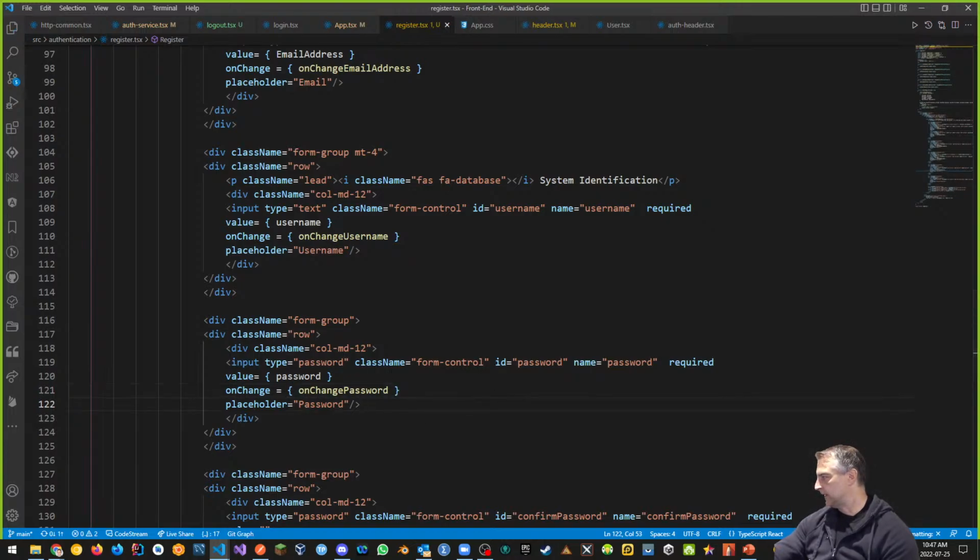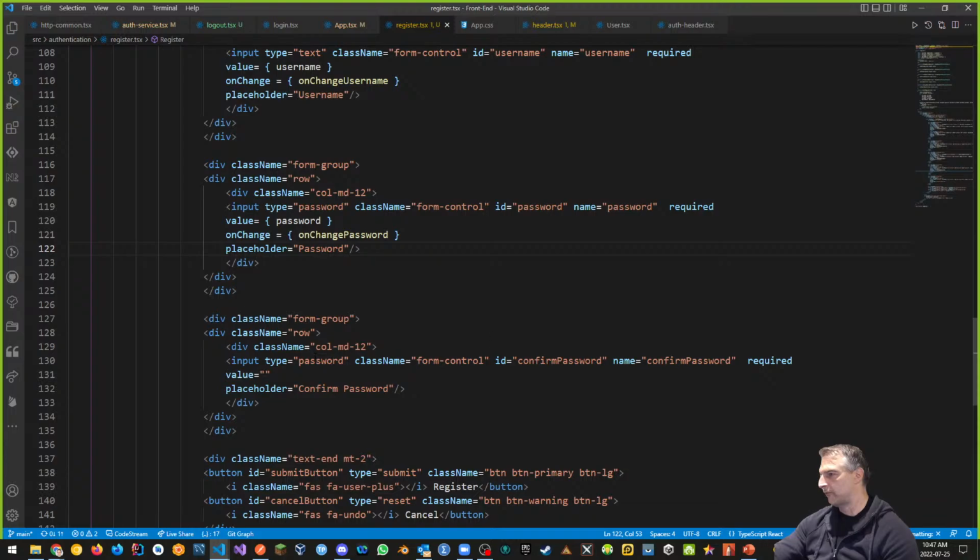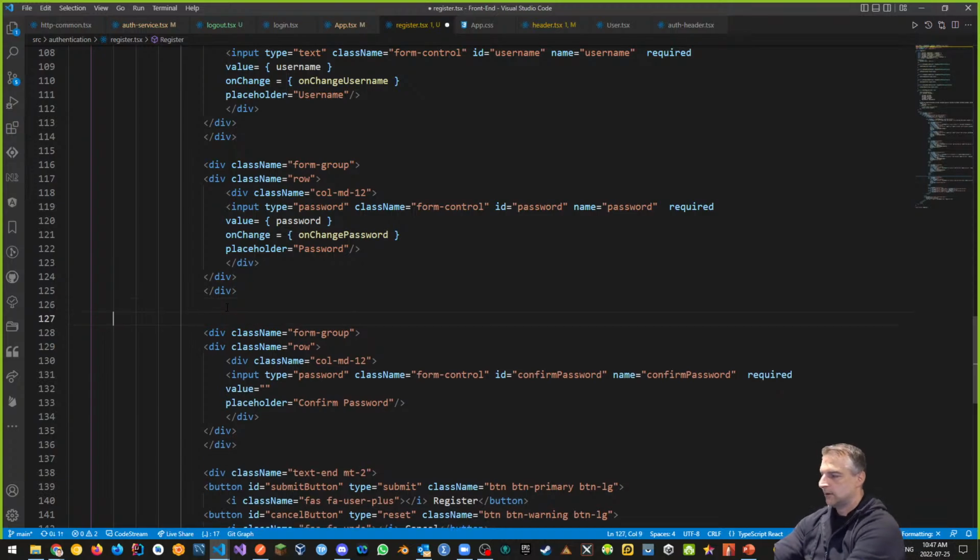We don't have any user validation. So this change event, this like confirm password thing, this is a to-do. Okay, I don't have a confirm password, a way of confirming password. So this is something we have to change. So again, we can put a note in here like so.